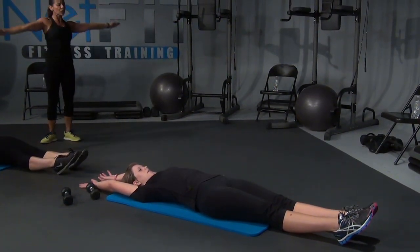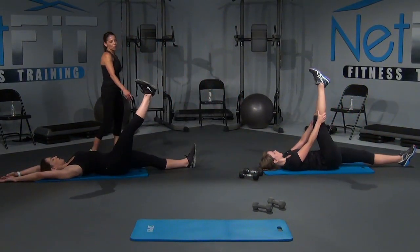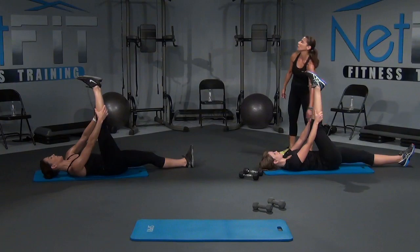So very slowly, I want you to bring that right leg up, supporting it behind the calf, okay? Support behind the calf, bringing it towards you without forcing so we can stretch out the back of that right hamstring, back of your right thigh.